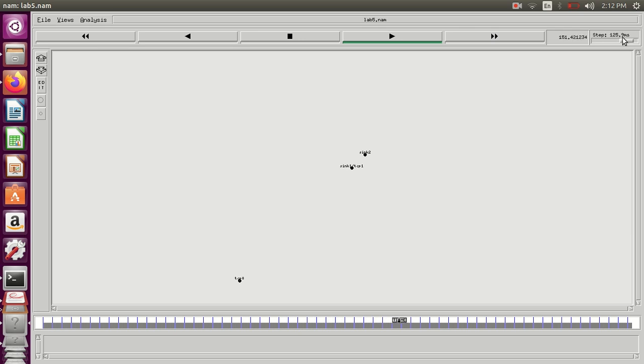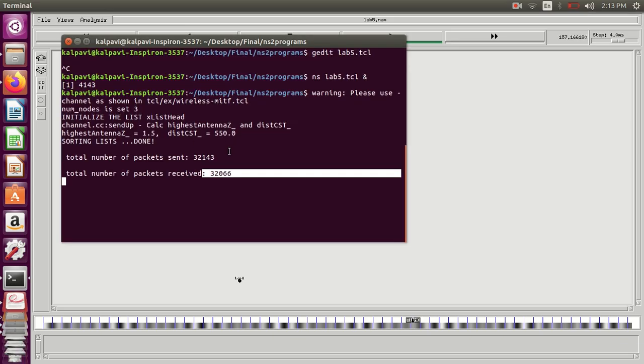Now in the program, if you make changes with respect to the grid structure, its XY axis direction, or the placement of the nodes, whether they are near or far away, all those things matter for the number of packets transmitted. If all the nodes are very near to each other, then the packet transmission will be less.